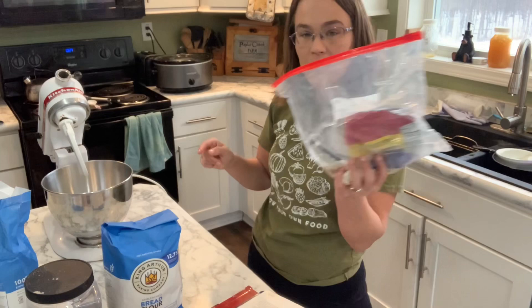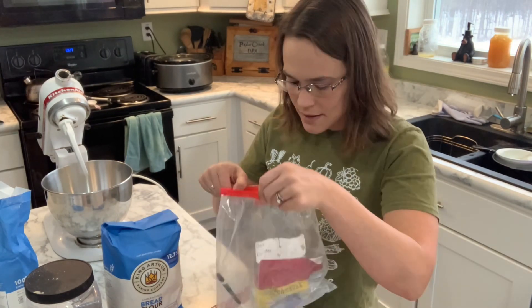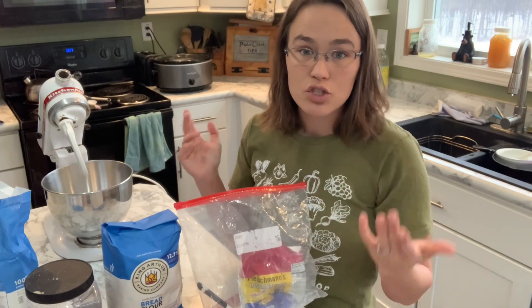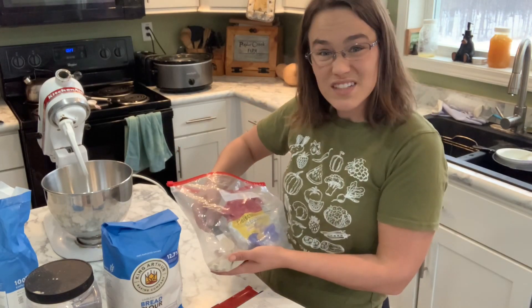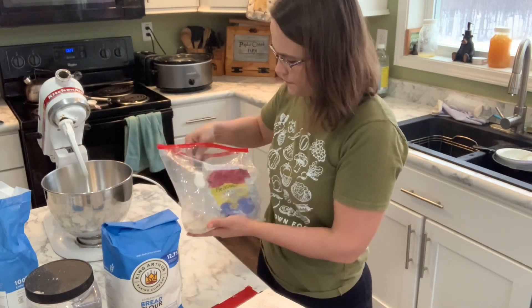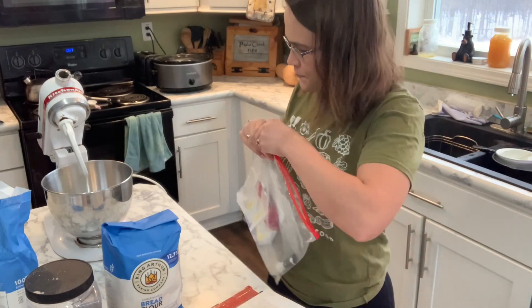So two cups of flour, then we add our yeast. I buy yeast in bulk — it's like a big brick. I get it from BJ's. It's one packet of active dry yeast, which is two and a quarter teaspoons. I store mine initially in the freezer until I'm ready to open it. Once it's open, I store it in the fridge — it just lasts longer. So we're going to put two and a quarter teaspoons in. I don't take a quarter teaspoon out; I just measure out a quarterish with my teaspoon. Then we're just going to mix this together.